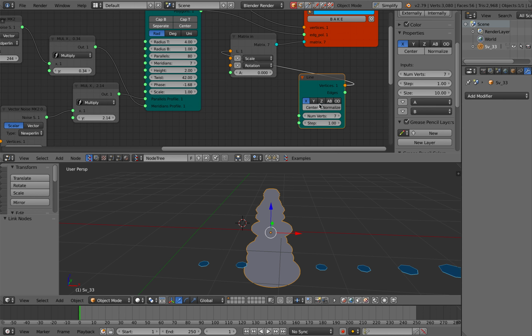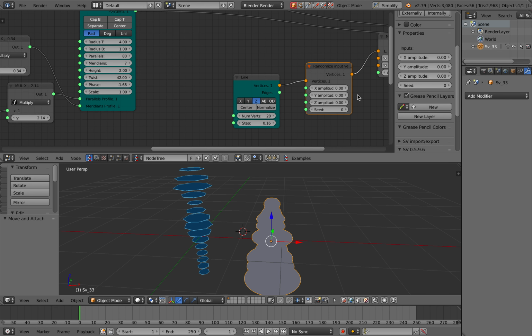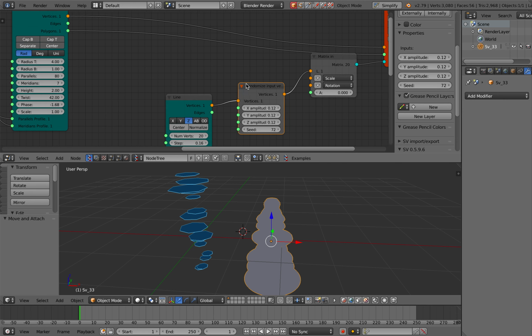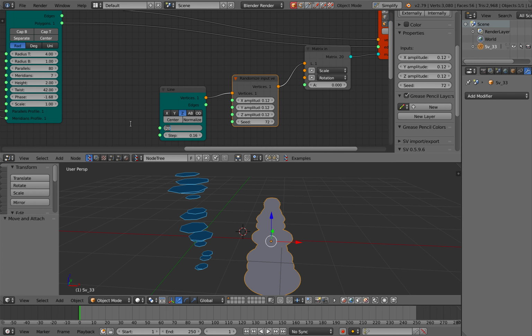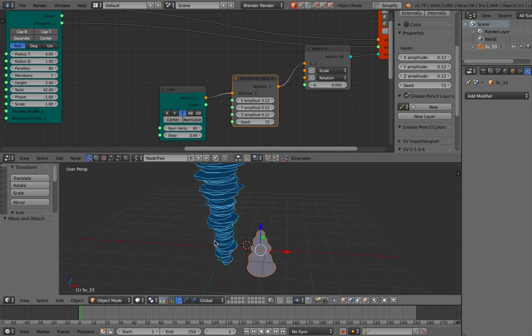and you see how it's starting to separate the circle. And then if you randomize the line, you see it's also randomized our tornado. So how many circles do we have? Maybe 80. Adjust the step. Yep, that's kind of like the skeleton of a tornado. And you still have total control of the shapes.